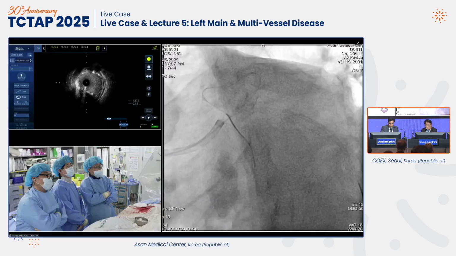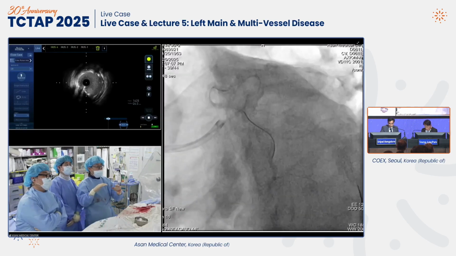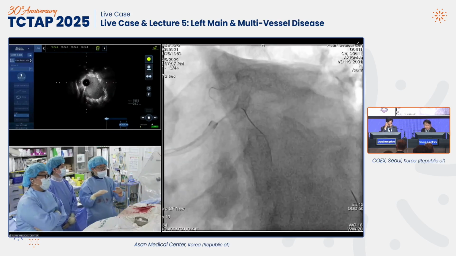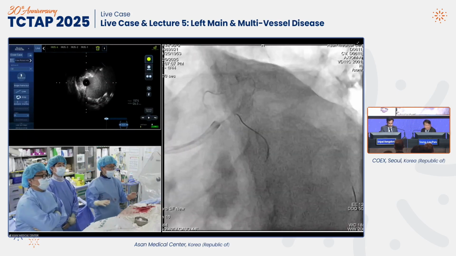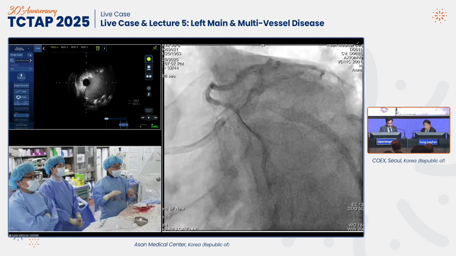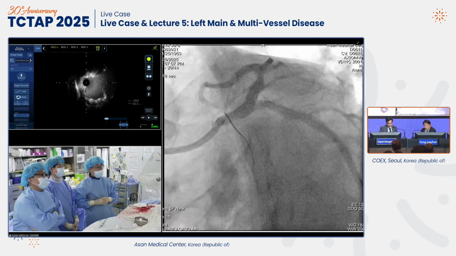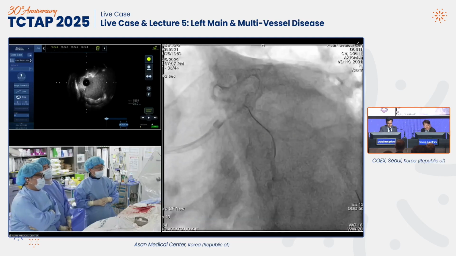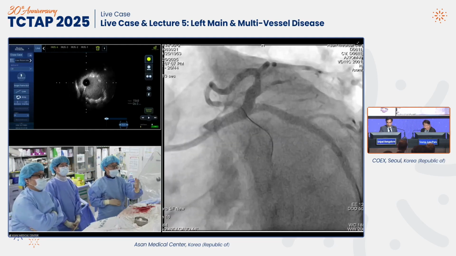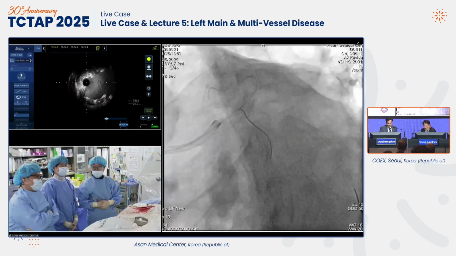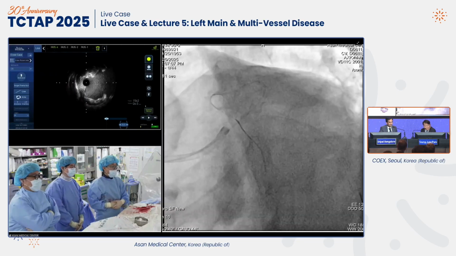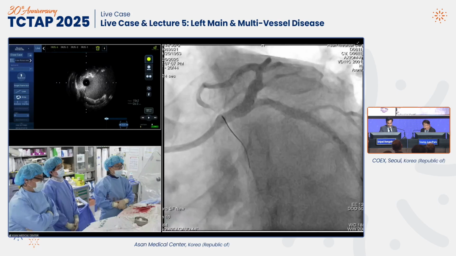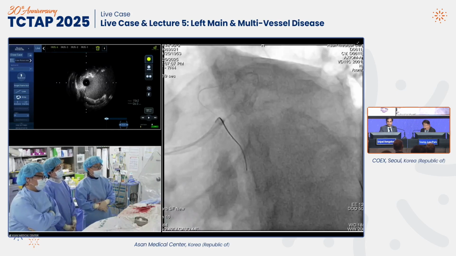So I think we have very cutting edge knowledge about the use of the DCB and the new version of the DES and any other additional options. So I think if you just apply the DCB, you don't have a good sleep that night. But if you put an additional stent like this, you would have a good sleep. So that is our moment, and I will do the final check of the left main part from the proximal LED. This is nearly the final angio.